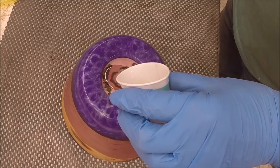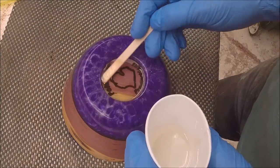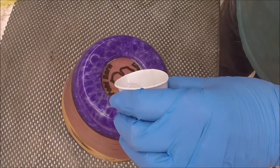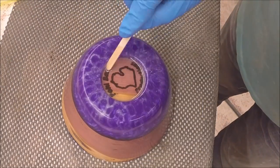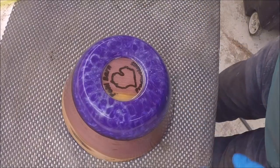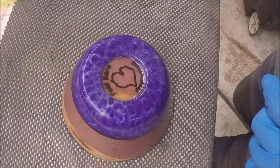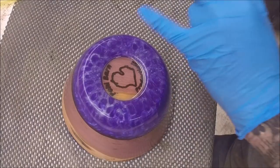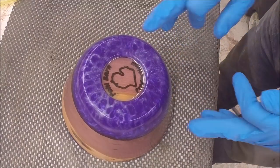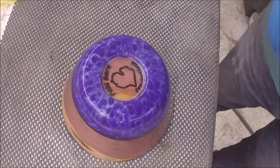Let's just see what happens here. All right, so I'm going to babysit this for a minute, because I got all kinds of stuff I don't really care for in there. And then we'll... I don't like that. Why is it doing that already? But anyway, I just want to make sure it doesn't float.